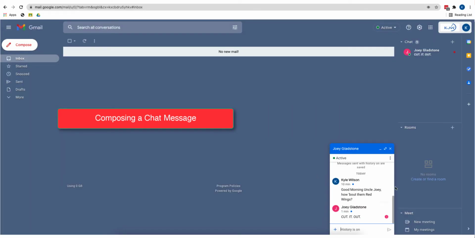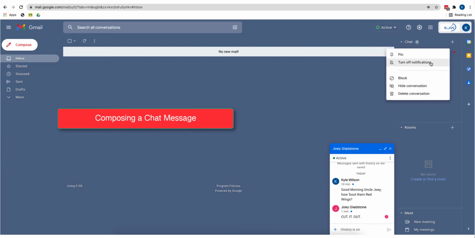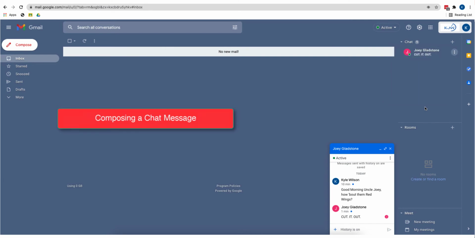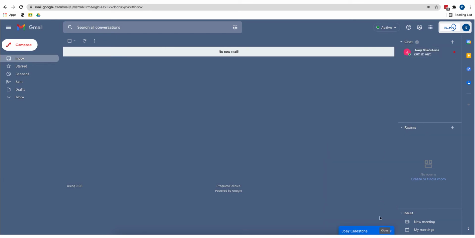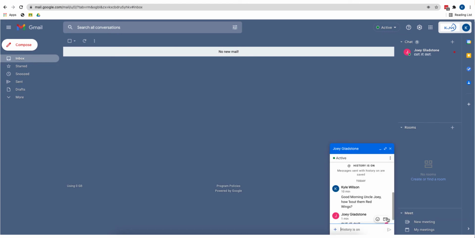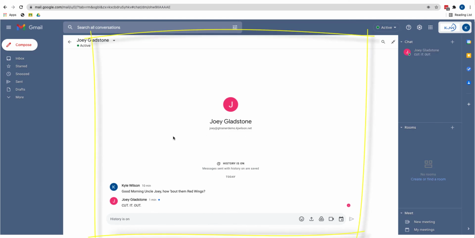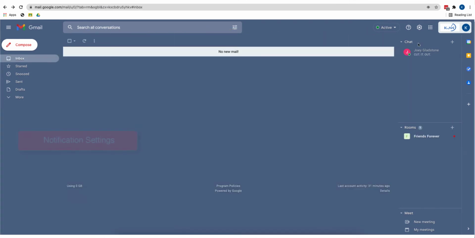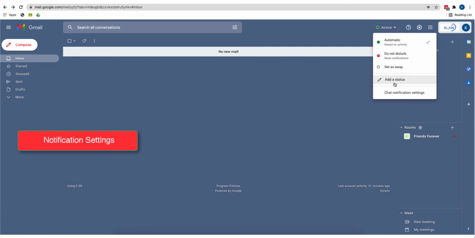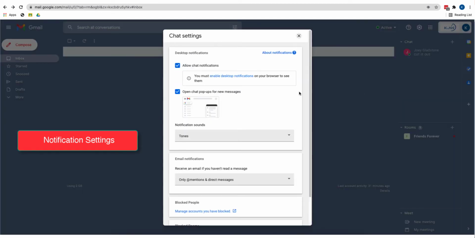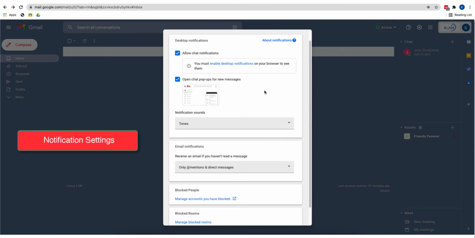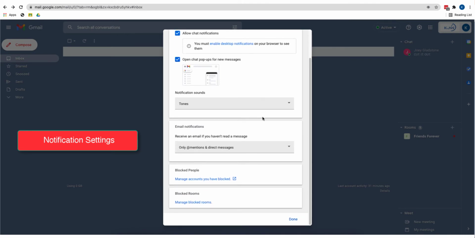Now within each chat, there are a series of options that you can access by clicking on the three stoplights. You're able to minimize the conversation as you could with Hangouts, but one new feature is that by clicking on the double arrows, you can enlarge your conversation, and it actually becomes a new pane within your Gmail, similar to an actual email message. There are multiple ways that you can set your notification preferences, including pop-up notifications, changing the sound when you receive a new message, and receiving an email if you were mentioned in a certain message as well.